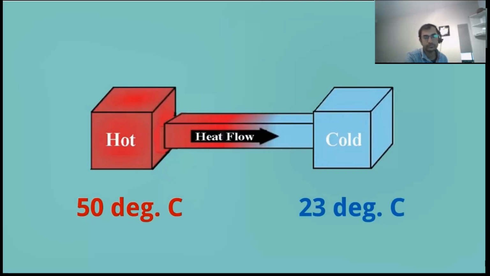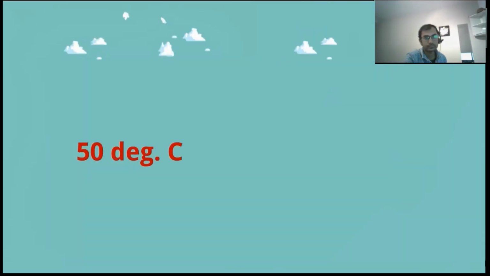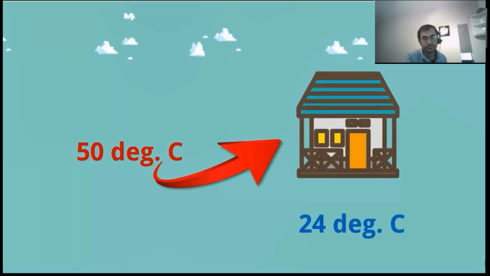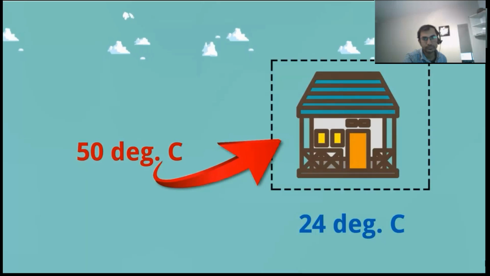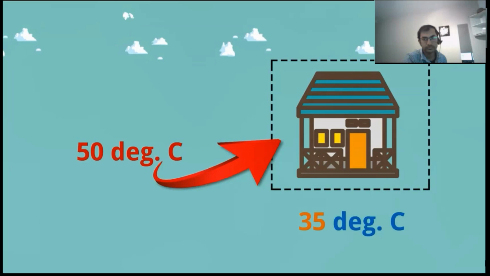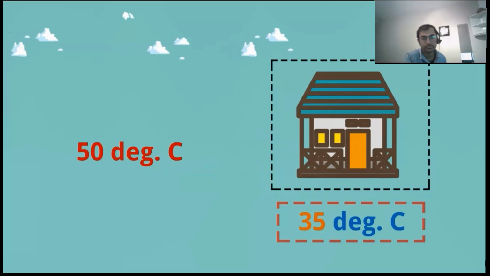And this is a simple heat transfer philosophy which we have learned in our basics. Now consider outside is very hot, about 50 degrees centigrade, and your room is 24 degrees centigrade. What will happen? Gradually the heat will flow from outside to inside of the room and the room temperature will increase. Say it is 35 degrees centigrade, and over time it will be more. Is 35 degrees centigrade comfortable to us? No, it is not comfortable to us.